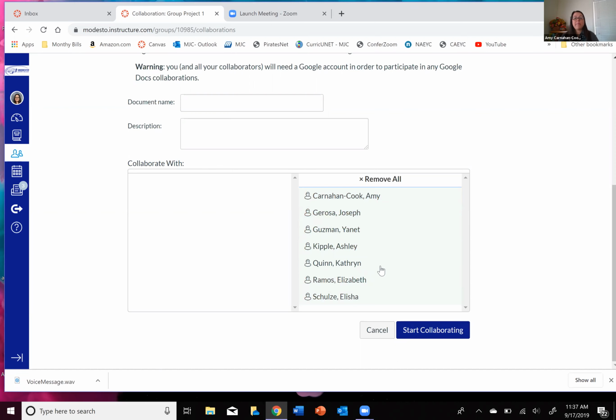but it's really important that each of your members do, because once on the next page, you will pick your type of document, and that's where you're going to select your presentation or your slides. And then now everybody in your group has access to that document, and you all can be working on one shared collaborative project, and you're not having to email or send back and forth or upload different versions of your project to each other.